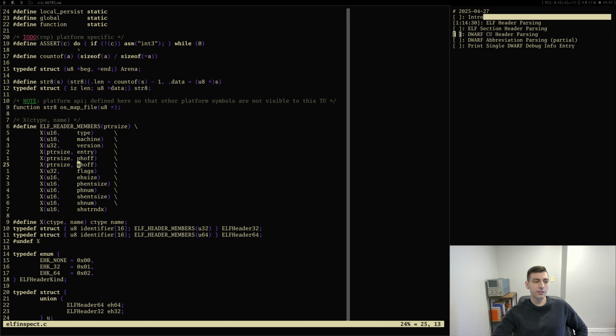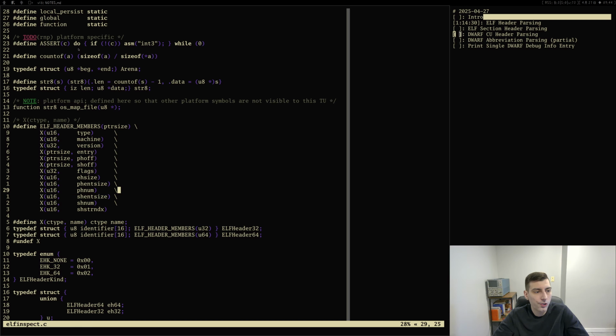And this gives you the offset in the binary data from the start of the file, I assume, to where the section header table starts, I guess is what I should say. The section header table has section header number entries, and each of those entries is sized by section header entry size.